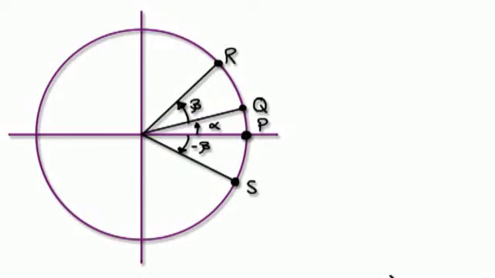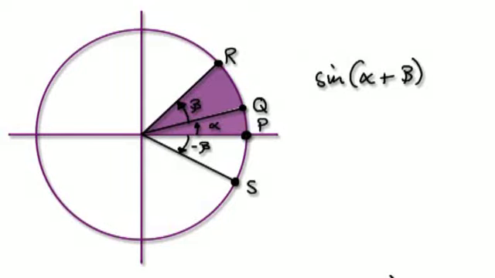So for example, alpha is this angle here, okay? Beta is this angle here. Now, because we're trying to investigate, let's say, sine of alpha plus beta, so we're going to stack. So this is alpha here. We're going to stack beta on top of alpha, okay? So this here is alpha. This here is beta. Because we're trying to investigate the sum of the two, we've got to stack one on top of the other. So this here is a combination of the two.